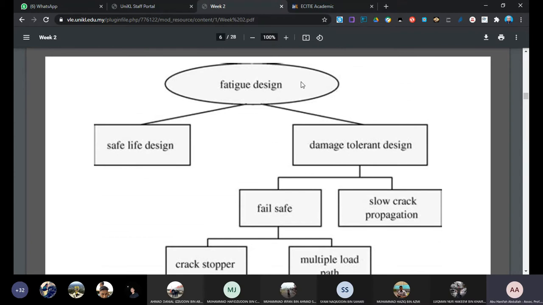The crack stopper, just like you see in the earlier picture, the aircraft punctured from fuselage station 628 to 727 flew safely back to the airport, and the crack, as you can see in the photo, stopped at the frame. So the frame acts as the crack stopper. So that is fail-safe. In the fail-safe philosophy, the aircraft structure has been designed to be redundant. If you lose one part of the structure, you are still able to carry the load, and expectedly, when you do an inspection, you see the damage and you replace it. So you bring the aircraft structure back to normal condition.